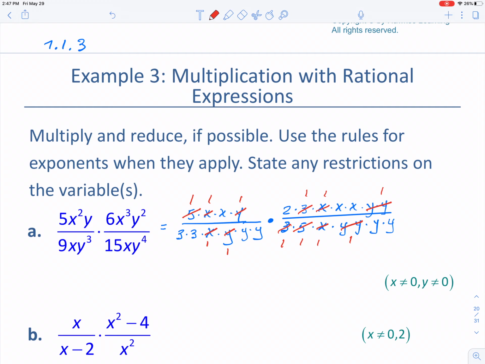Now these can get kind of messy, so you have to be real careful that you don't lose track of anything. Let me see if I see anything else that could be canceled. On the top, do I see any matching x's on the bottom? No. Do I see any matching 2's on the bottom? No. Looks like all the y's are gone. I think I'm good. So here I see an x, a 2, and some more x's there. I'm going to multiply all these back together.